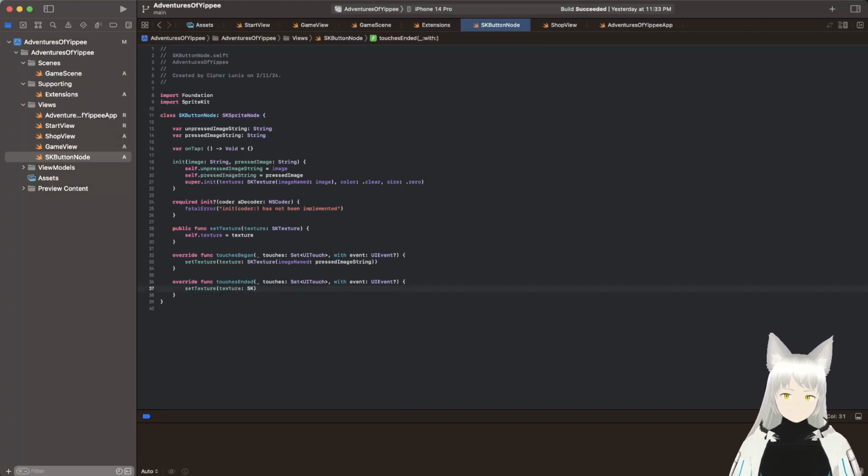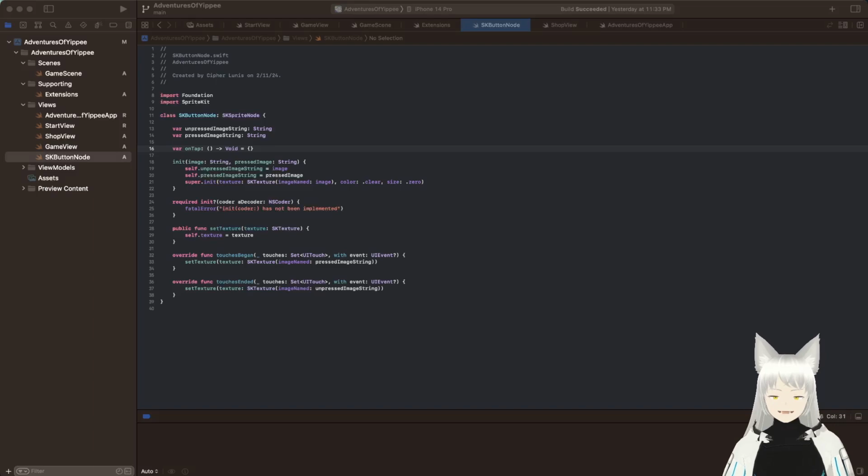Indeed. And so now we have an skButtonNode, because there is none in SpriteKit, so we kind of have to implement our own.